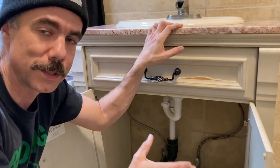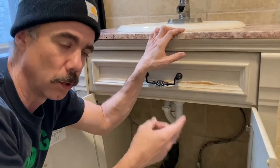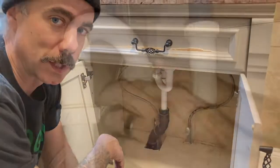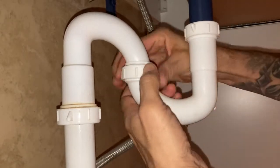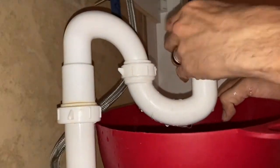As I go through this whole process I'm going to be narrating what I do, so don't worry about catching everything right now. We're gonna get started — place a bowl underneath the p-trap in order to catch any water that spills, grip the p-trap firmly with one hand, and rotate each nut counterclockwise. You must unscrew two nuts in order to remove it.